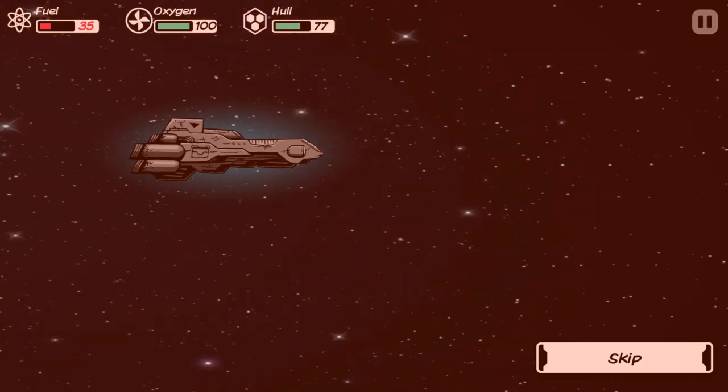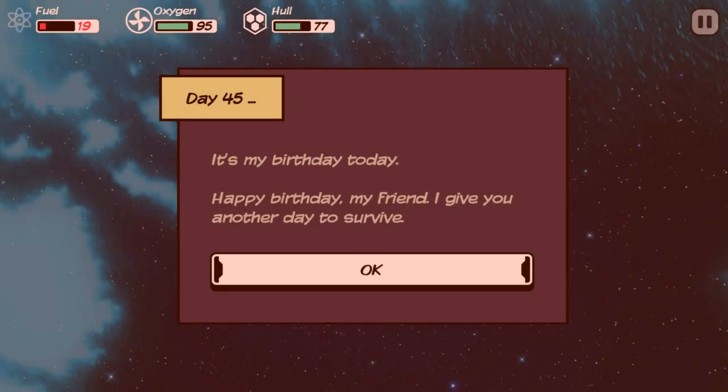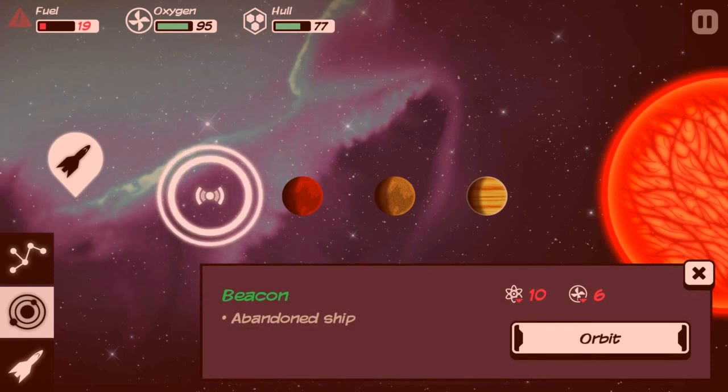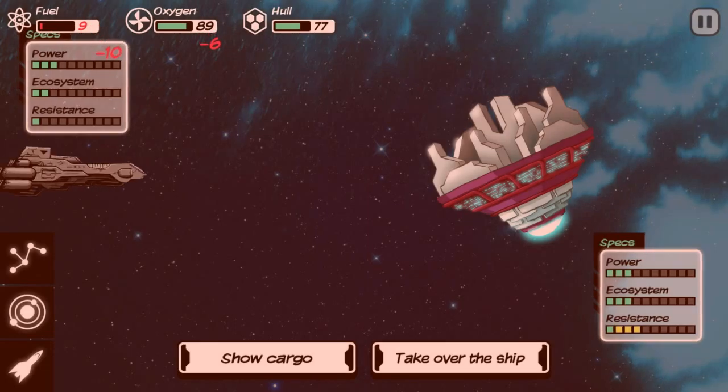There's a red dwarf. Let's go there. And day 45. It's my birthday today. Happy birthday, my friend. I give you another day to survive. That's a bit grim. Oh, there is a beacon of an abandoned ship. That is usually the best step in the game to get a better ship, because this one just kind of sucks.